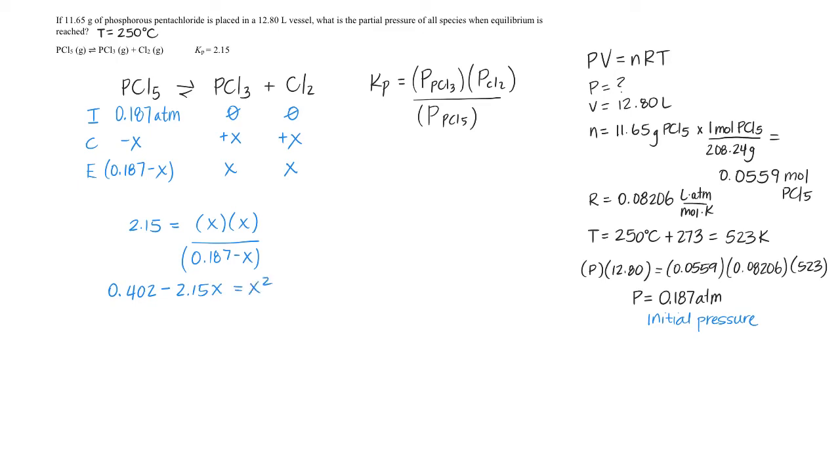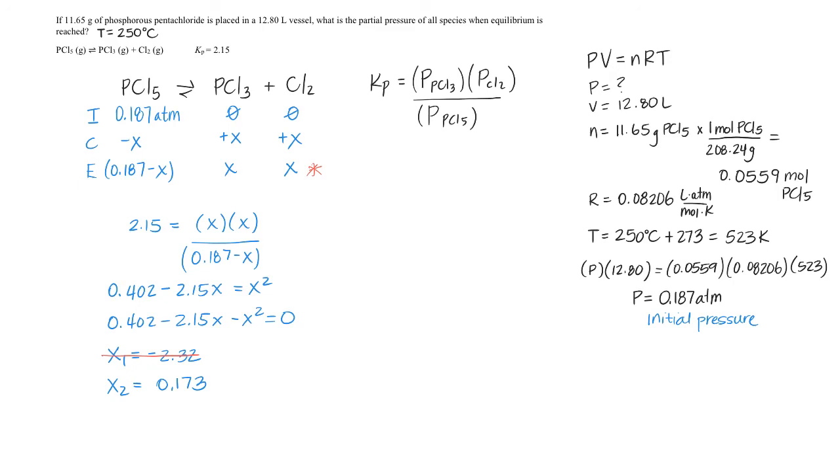We have a quadratic equation, so let's move everything to one side of the equation to get the general form of a quadratic. You can solve for x by using the quadratic formula or plugging in the values of a, b, and c into a quadratic solver. And we will get x equals negative 2.32 and x equals 0.173. Since we can't have negative pressure, we can eliminate x1 and use x2 to plug in to the equilibrium pressures in our ICE chart.